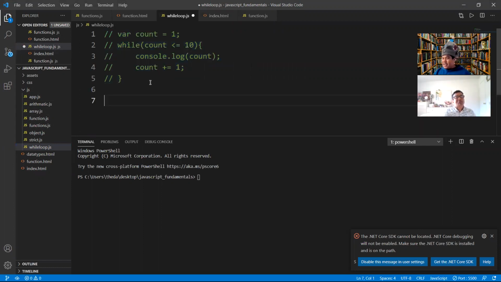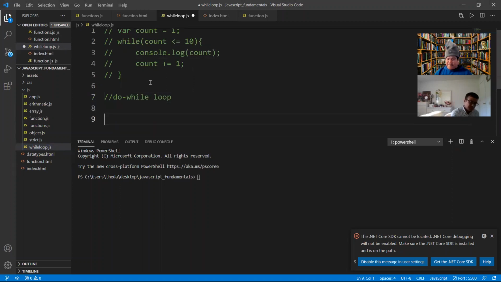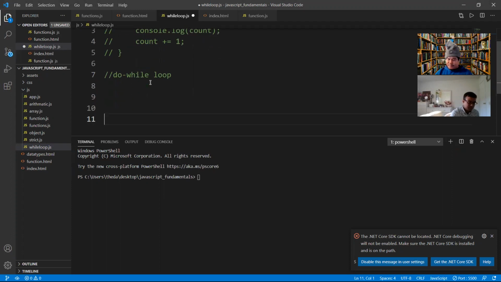Now let's see the do while loop. Again, same logic, same purpose, same action, only the syntax is a little different.